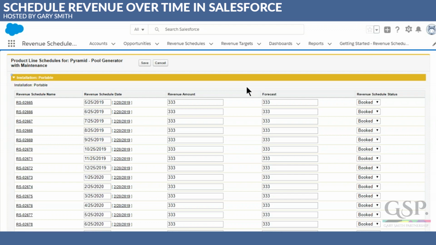But the way that I described there, what we do is we have an opportunity, we would add a consultant, or we'd add a developer. They are our products, and simply the number of days times the unit price makes the line item price, and then that rolls up to the total opportunity amount. It does bring some benefits because, when you look at an opportunity, let's say you look at an opportunity for $10,000, I can say that's X days of consultant and Y days of developer, or whatever your kind of services might be.